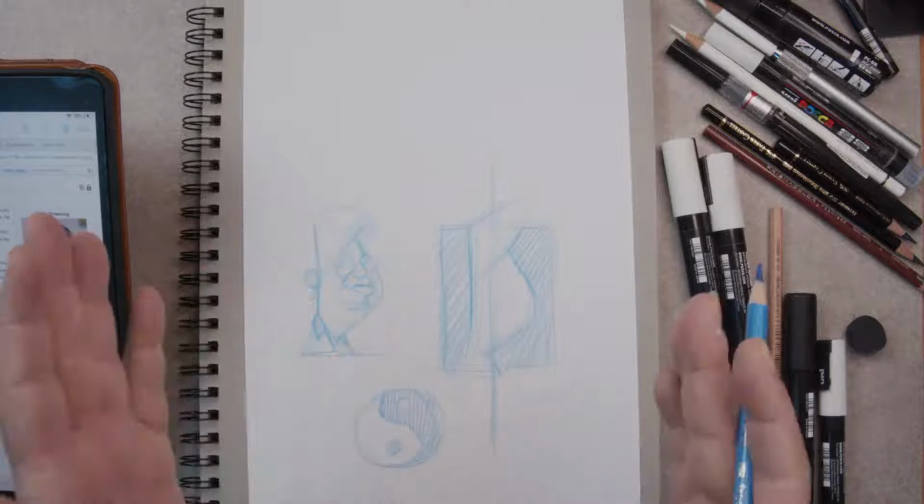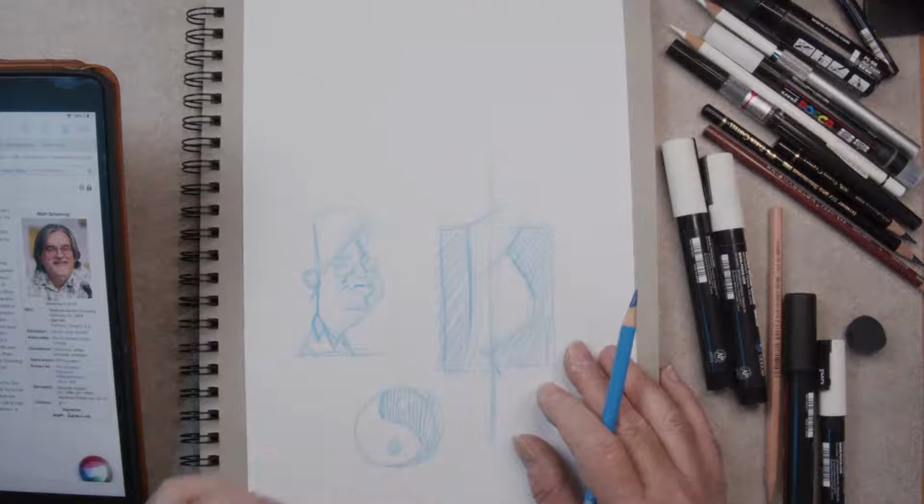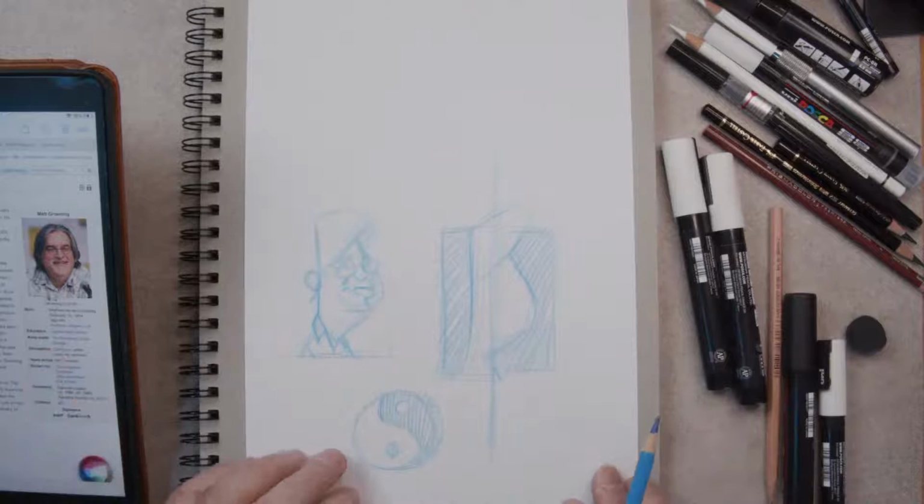The Simpsons one would be huge, absolutely huge. It would be a library. There's so many assets there, such an incredibly rich, diverse world. So what I've done here, I've chosen this particular shape.